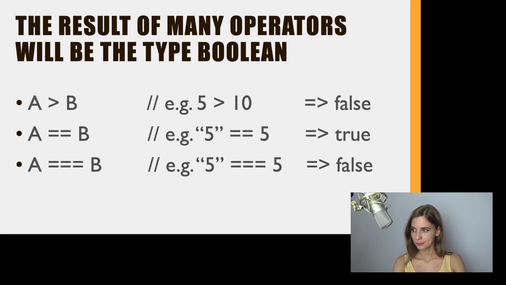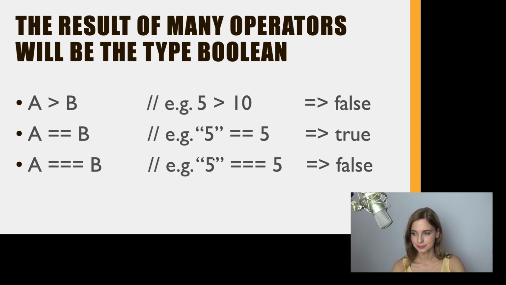The other thing on the slide, double equals and the triple equals, that's tricky, but if you pay attention, you can see that I have two numbers, but one is wrapped in quotation marks and the other one isn't. So this one is actually a string, whereas this is of a type number. And if we compare them with double equals, it would give us true. But if we do the same thing but with triple equals, it would return false.